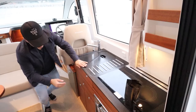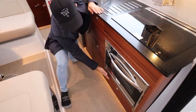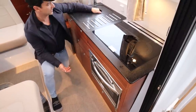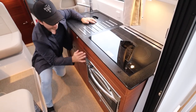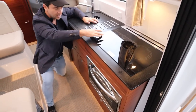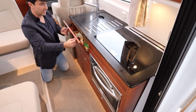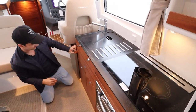So in terms of what we've got going on down here, this is a drawer, so that's a pretty deep drawer. These cutting boards slash sink covers could slide in here. This is a gas oven just here. Nothing's there because that's the technical part of the stove behind. This one goes like so, and there's a bit of storage in there and also some space underneath the sink.